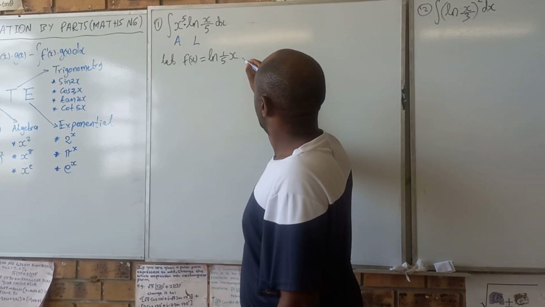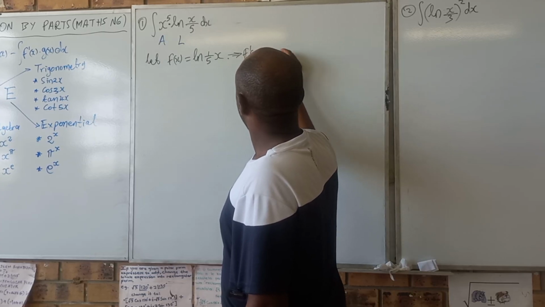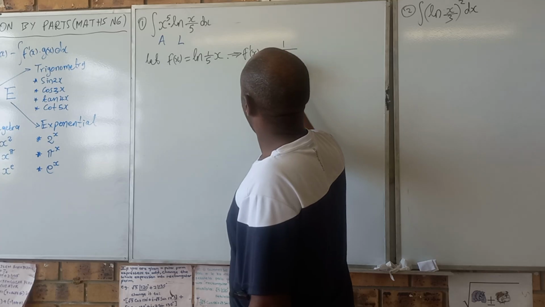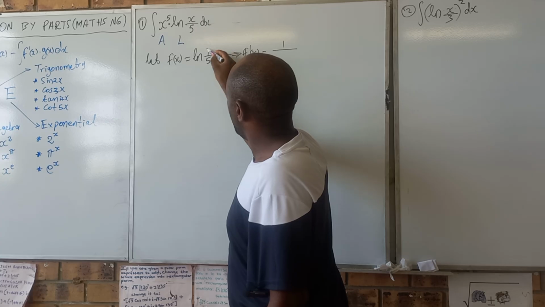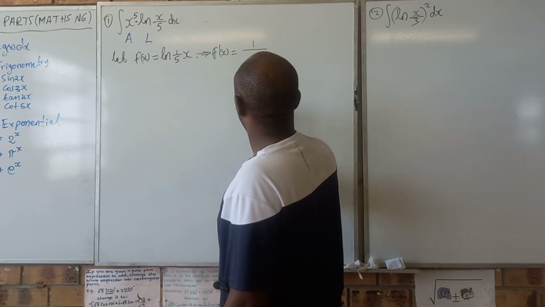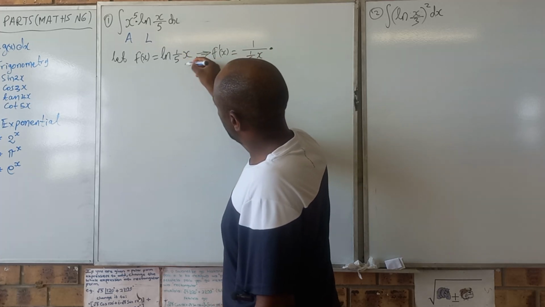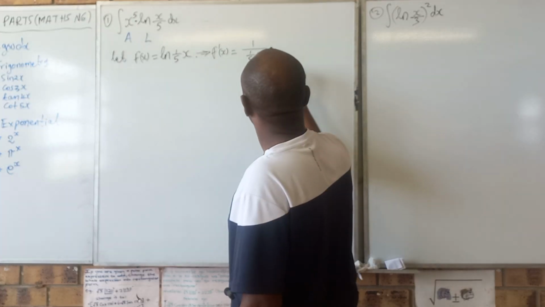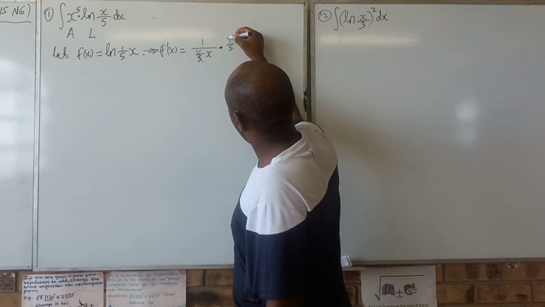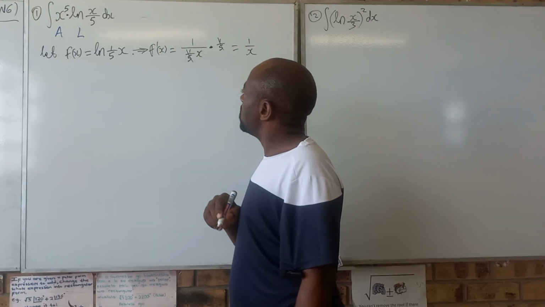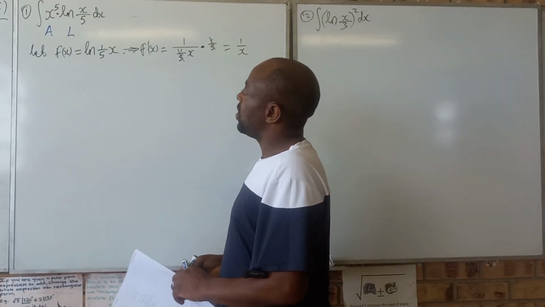So once it's like that, I need the derivative. So the derivative of ln 1 over 5x means I'll take 1 divided by, when you're differentiating ln, you take 1 on the number there. You see the number there is 1 over 5x, so I'll take 1 divided by 1 over 5x, then I'll multiply that by the derivative of 1 over 5x. So if I differentiate 1 over 5x, it will give me 1 over 5. So that's it. Then you take care of 1 over 5, and your answer reduces to 1 over x. So that's why the derivative of ln is most of the time leading us to 1 over x.